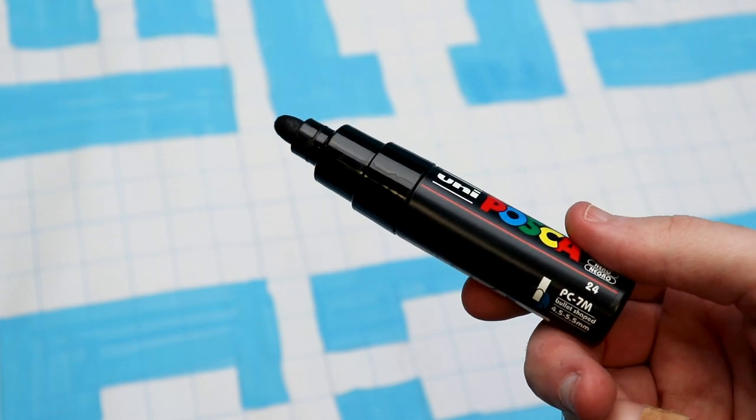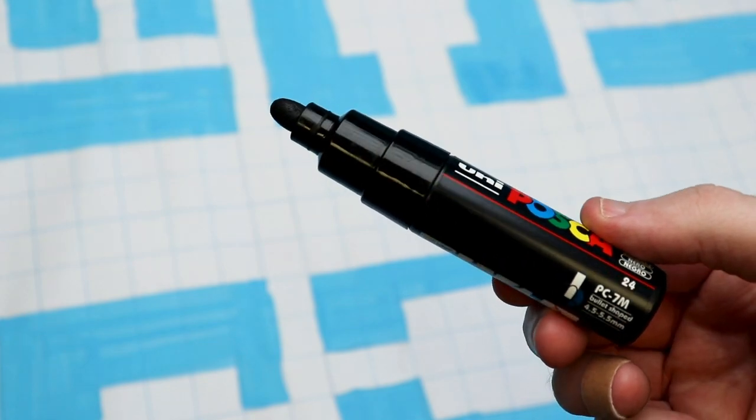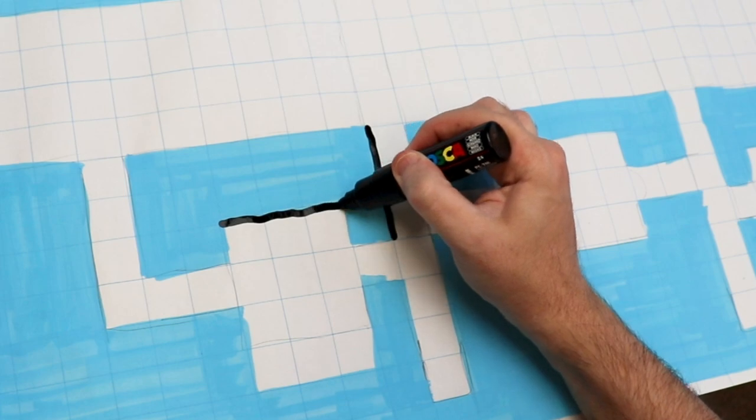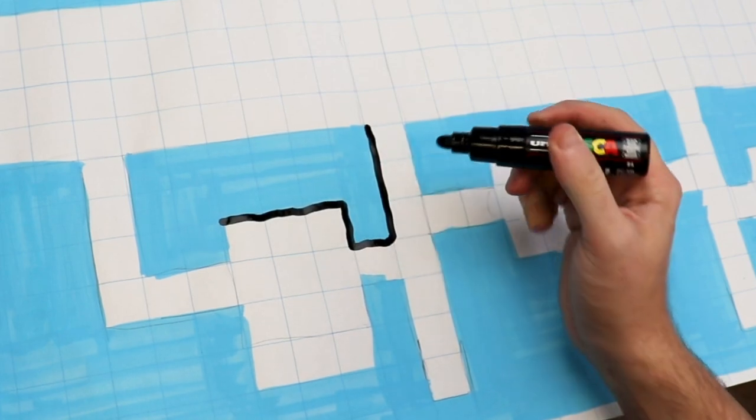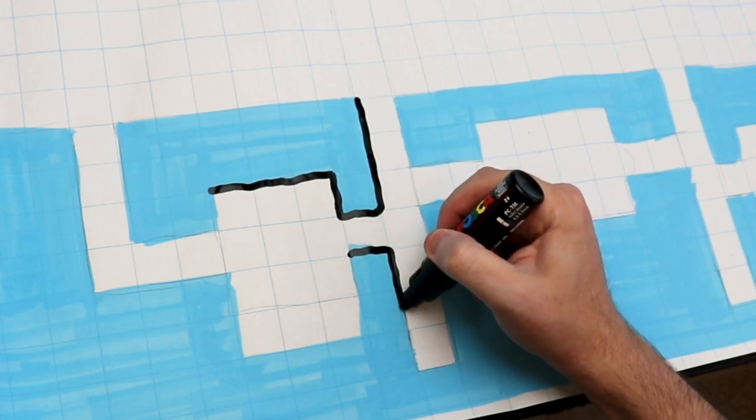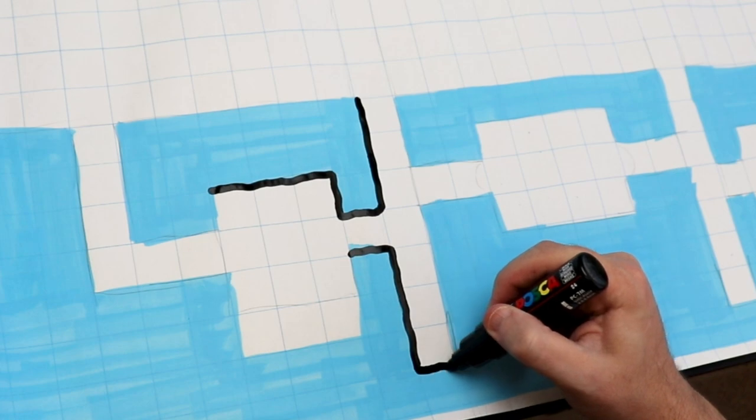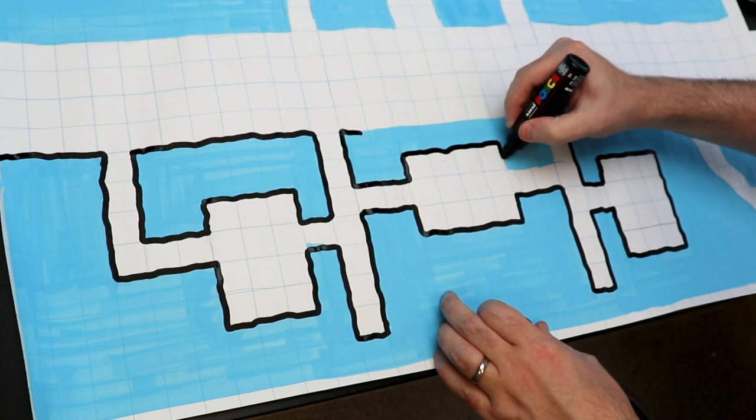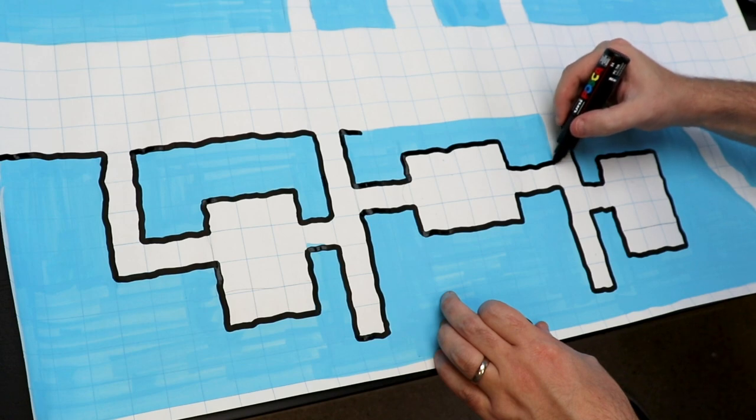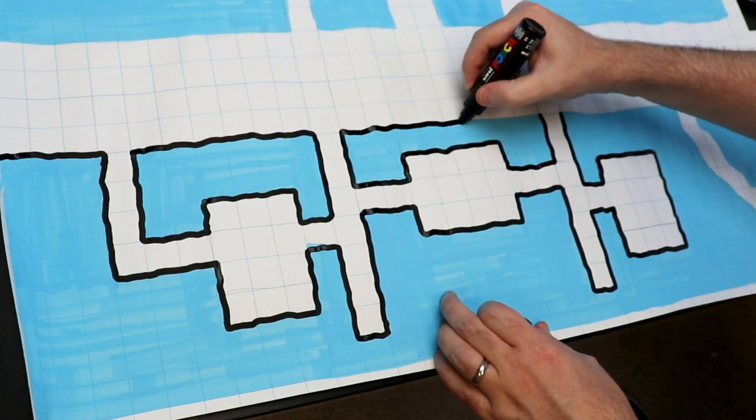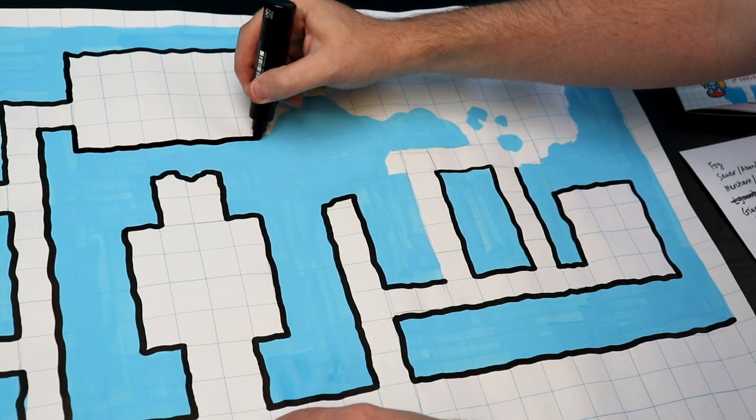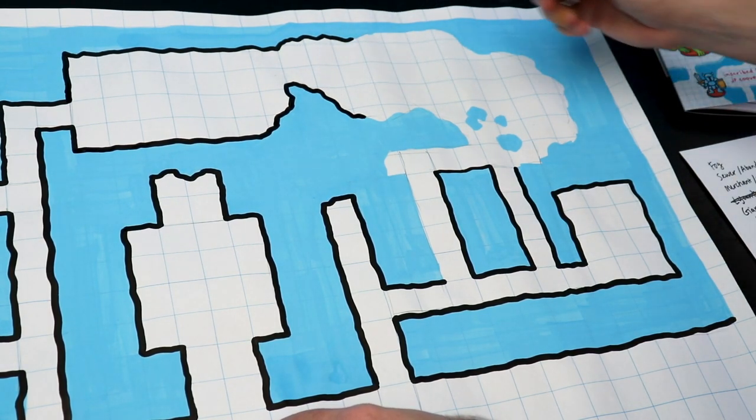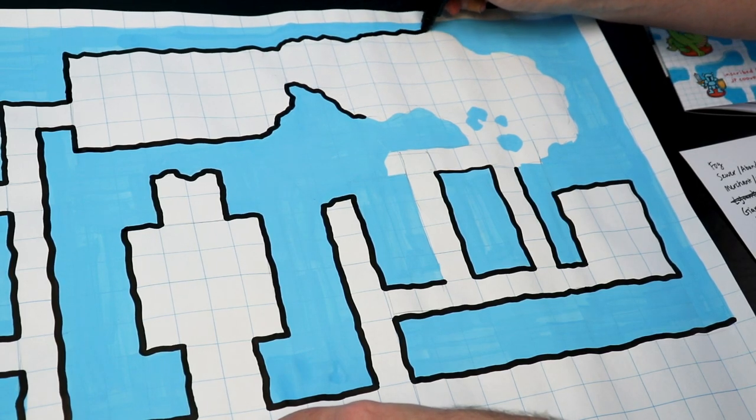Now that all of the negative space is filled in, I am going to draw the wall outlines in a black Posca marker. I love this bullet shaped pin, it's so fun and smooth to draw with. It makes this perfectly bold, thick black outline, and at this one inch scale map it is perfect for drawing walls and borders and outlines. This process is actually really simple, I'm just adding in a line where the blue meets the grid. I'm not worried about the lines being super straight or anything, I'm just free handing it.